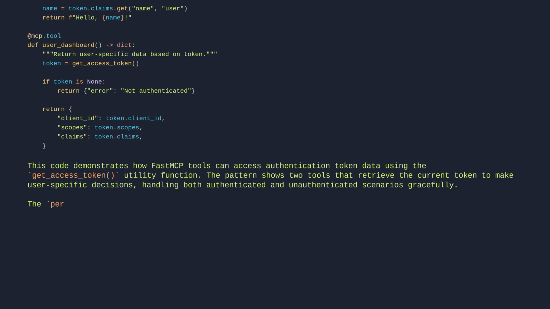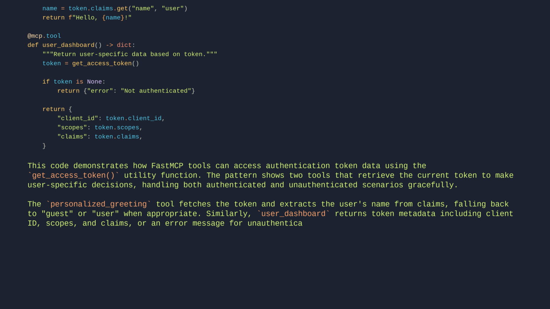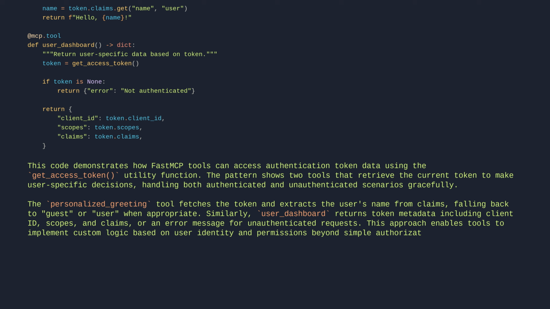The personalized greeting tool fetches the token and extracts the user's name from claims, falling back to guest or user when appropriate. Similarly, user dashboard returns token metadata including client ID, scopes, and claims, or an error message for unauthenticated requests.